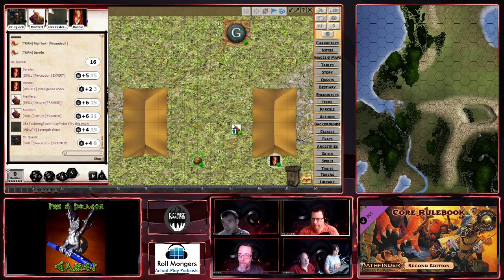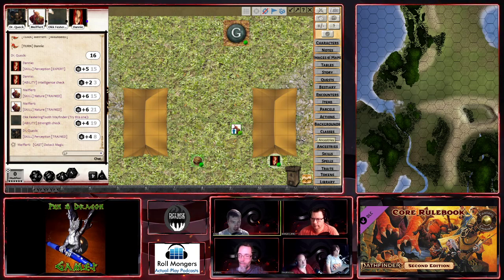Can I cast detect magic on it? Yeah, you can detect magic. Where's my spell? There it is. There is some magic. Transmutation, a little bit of enchanting, a whole boatload of other things that you can't really discern easily, but it doesn't look like it was intentionally harmful. It almost looks like nature has taken its course a lot quicker than it should have.